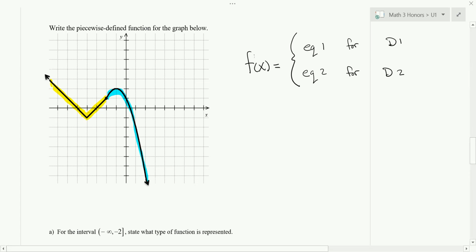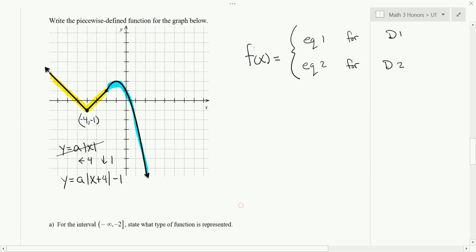So the first equation on the left-hand side has a vertex at negative 1, 2, 3, 4, negative 1. And so the parent graph is typically at 0, 0, and so it's been moved to the left 4 down 1 from 0, 0. And so if I'm working, the parent graph of this would be y equals something times the absolute value of x, but it's been moved left 4 down 1. And so I'm going to rewrite that as y equals a times absolute value of x plus 4 minus 1.